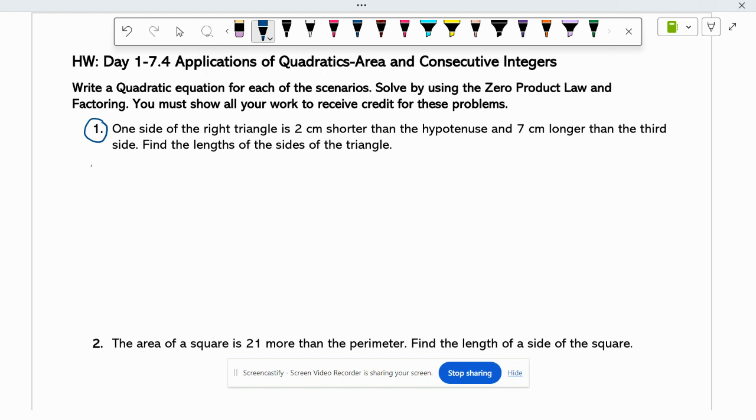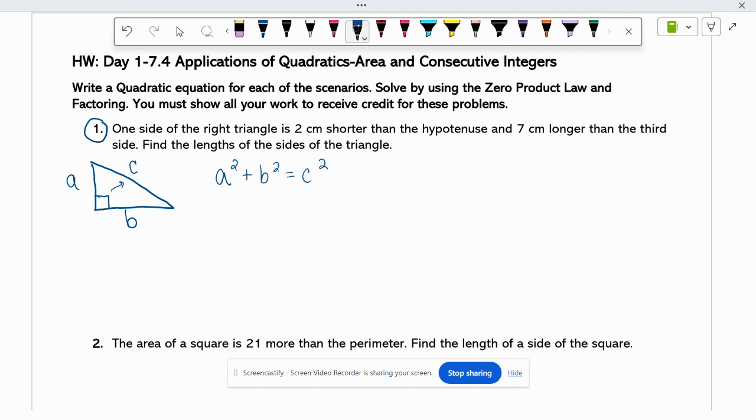So I'm going to draw a right triangle and I want someone to tell me, how did we label our sides if we have a right triangle? What are the sides called? A, B, and C. Which one is A, B, and which one is C? Yeah, A and B make the right angle. Good job, Zan. A and B make the right angle. C is always opposite the right angle. Okay? It's called the hypotenuse, right? It's the longer side. What formula do we use to solve this? Yeah, we have to use a squared plus b squared equals c squared.